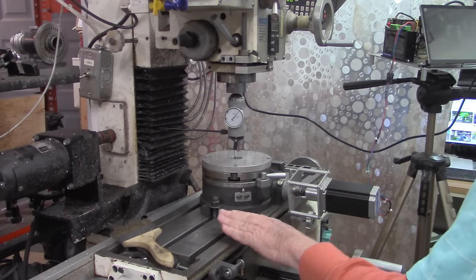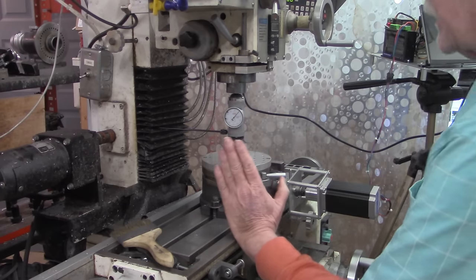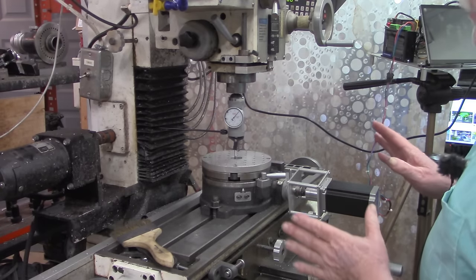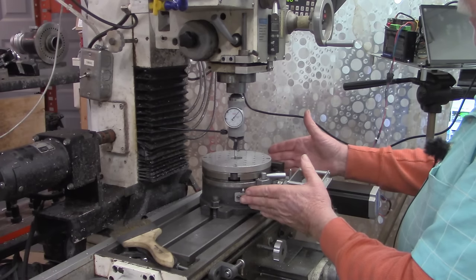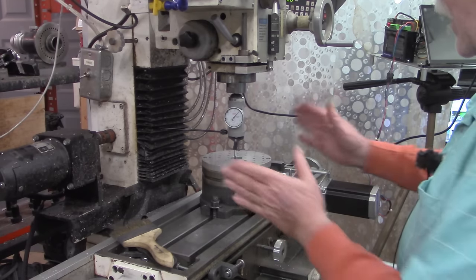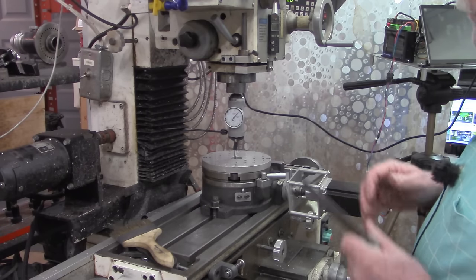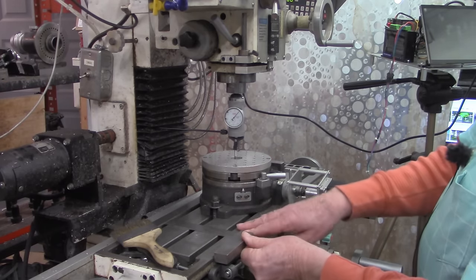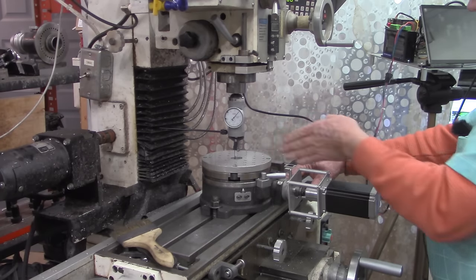We're over at the mill now. In the previous videos I was setting on this surface right here — the rotary table was actually in a vertical position but the workpiece was horizontal in relation to the spindle. Here's that picture again showing the previous setup for gear cutting, and the question was could you set it up in this orientation and use the stepper motor we used to motorize the table. So the first thing I wanted to do on the setup is to be sure I'm square with the table. This surface is a machined surface back here, and I'll place the machine square up against the edge of the table and line this up so that it's square and mounted down.